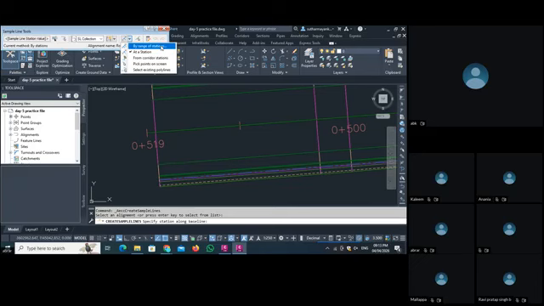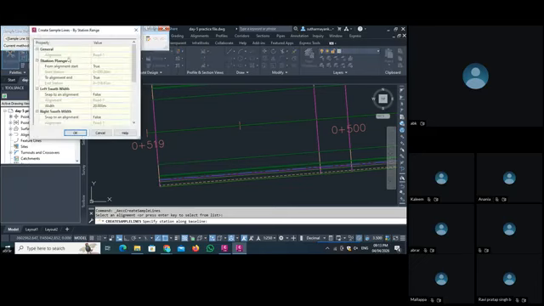As you select by range of station, the pop-up bar is there. Here you can see the general station range of your road alignment which you used. So we started from station 0 to the end of the station. As I slightly moved my corridor from here to here, our last station was 0 plus 519, but I moved my corridor, so it will show station 1518.61.